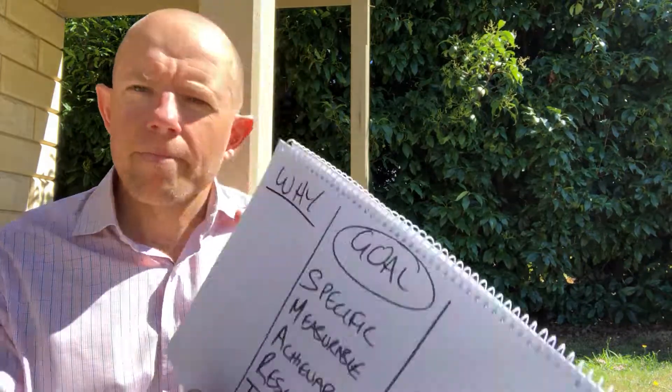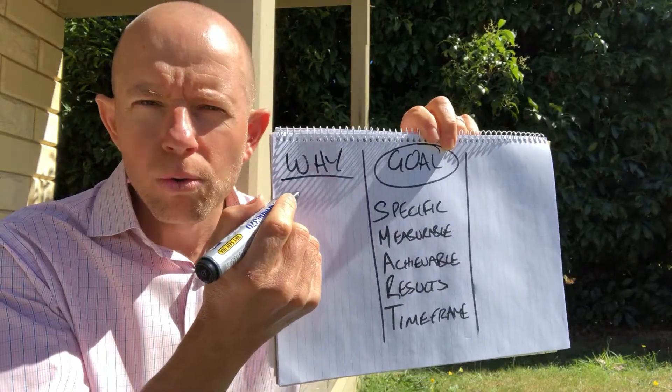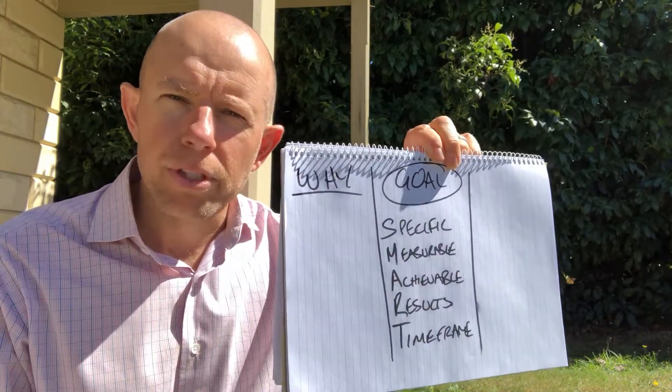Write your goal in the middle column. Then on the left-hand column, write the word 'Why.' Here, you write down all the reasons why that goal is important to you — very emotionally based. Try to get the logic out. If your goal was a financial one, you might say 'so I can pay down the mortgage' — but what does that mean emotionally? What feeling is it going to give you? Start to really articulate the emotional states and feelings you will get from achieving that goal and why it's important to you. Write that down and get clear on it.